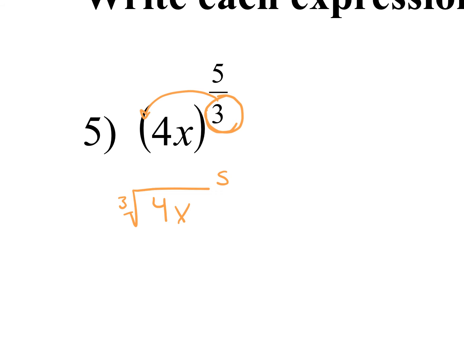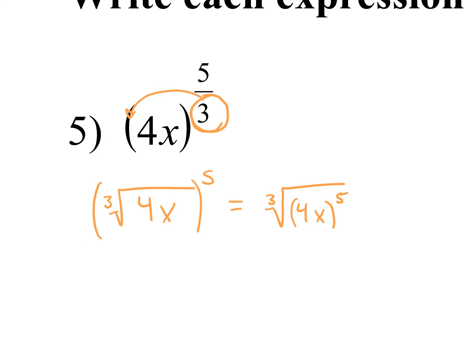The cubed root of 4x to the 5th power. If you want to, you can put parentheses around it. We could also write this as the cubed root of 4x to the 5th power here. You can put your 5 on the inside or up top on the outside. Doesn't matter. I think it's easier to write it the first way, just because when you write it on the inside, you have to make sure that you have parentheses so you know that that 5 exponent applies to the 4 and the x. So if you put it on the inside, you have to put parentheses. If it's on the outside, you don't have to put parentheses. So I think it's just easier to leave it up top when it's on top.